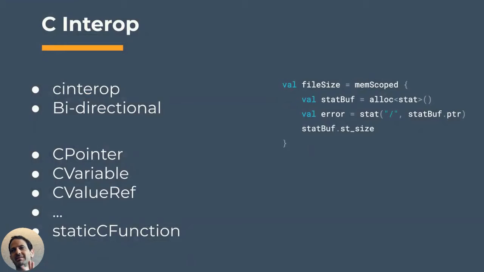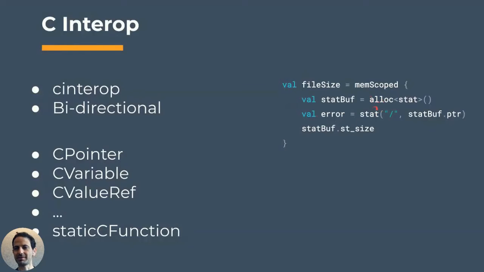Of course, since C is a very low-level language, and Kotlin is a high-level language, when you bring C to Kotlin, you also bring a lot of the complexity of C. So everything I put there, like CPointer, CVariable, CValuesRef, it's quite hairy, and it can become quite complicated to represent all the different native types. But the important thing is that it's working. It can also do memory allocation, so native memory allocation for you.